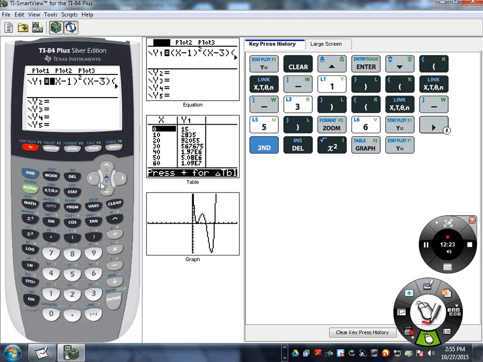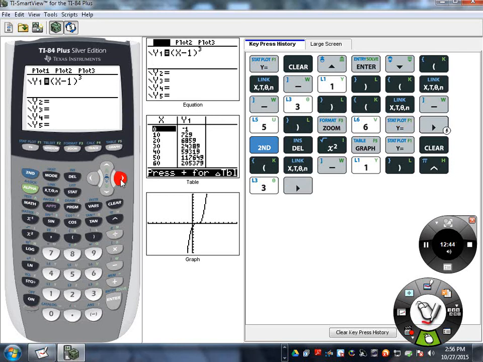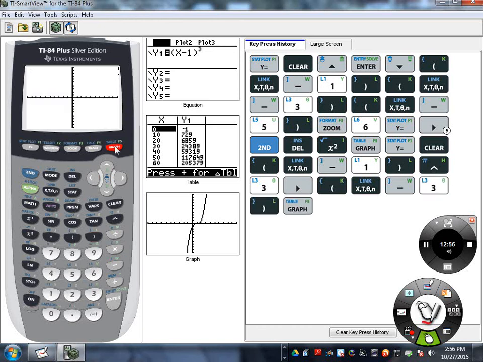So now I'm going to go back to y equals, and this time what I'm going to graph is the factor of x minus 1, this time being raised to the third power. The little caret button, below the clear button, is the button to insert an exponent. Either it will take you up like this on mine, and you'll type in 3 and arrow out of it, or it will just make that little caret, and then you'll put a 3, knowing it's to the third power. And then this is being multiplied times x minus 3 in the second equation. All right, I'm going to look at this graph and see what I have.